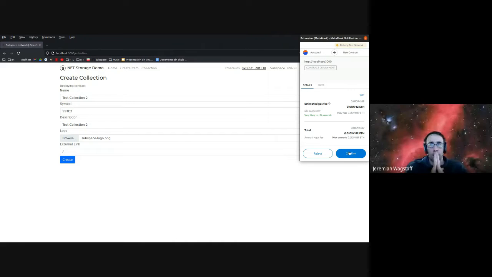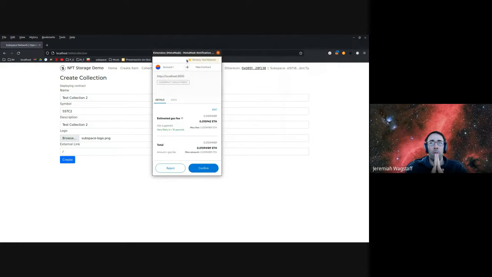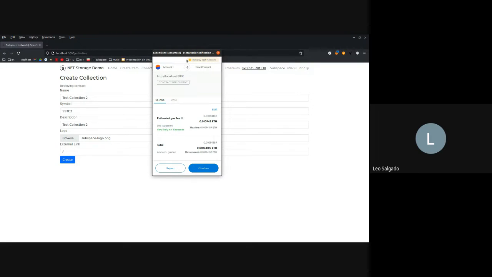Sorry, I got a question. So that's where I'm confused. Why do we have to upload the JSON to Subspace? Isn't that JSON already stored in the ERC 721 contract? When I was developing this, I realized that it is like the standard: all the NFT contracts have this link to this JSON file that contains a set of data of the contract, like a copy of it.